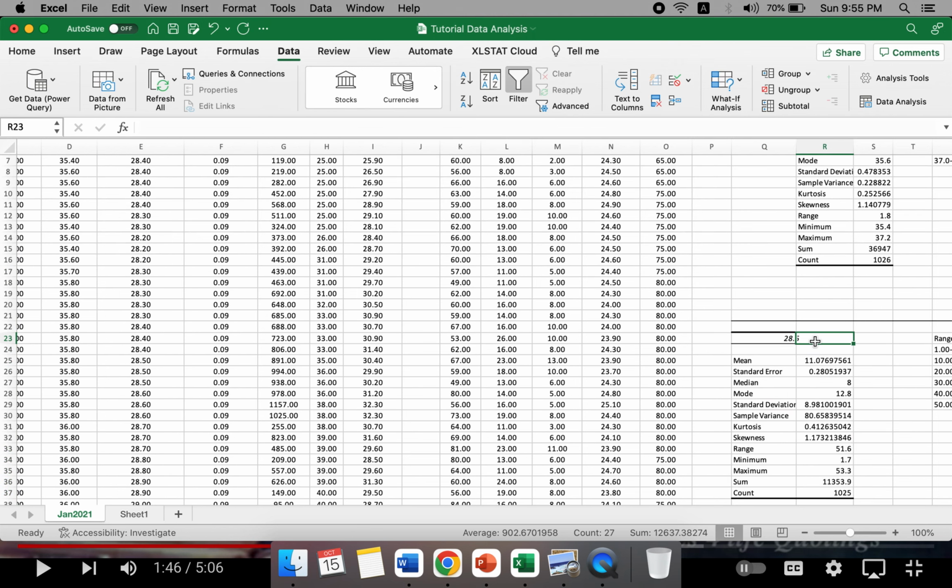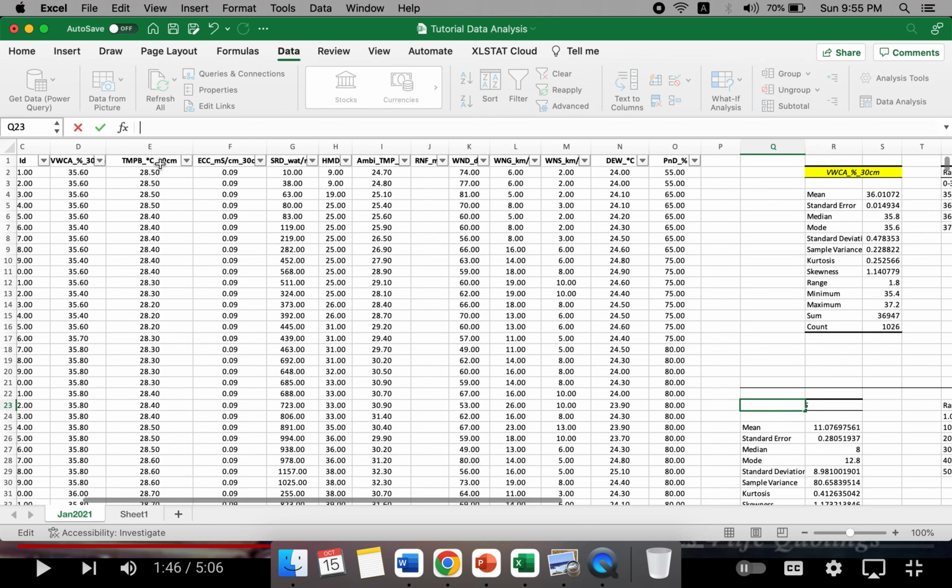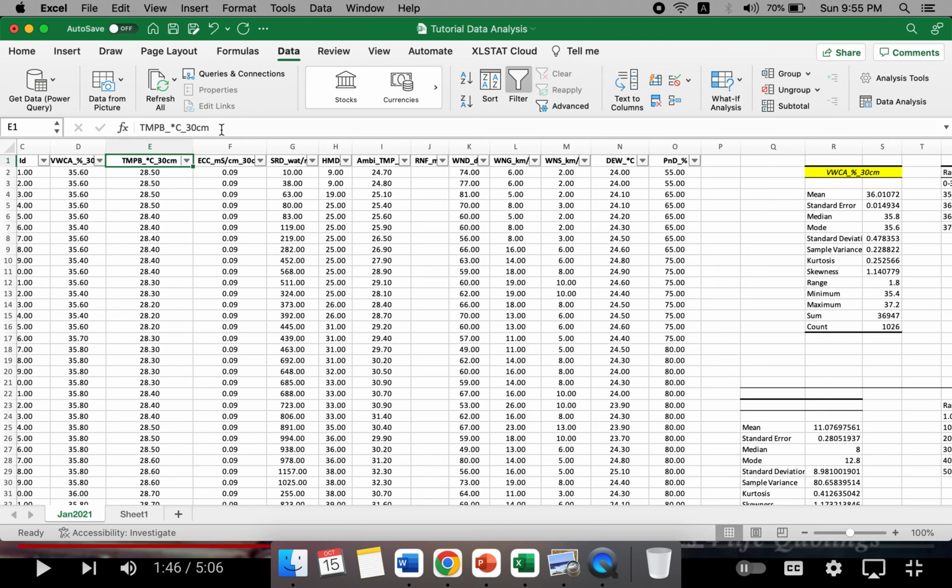All right, now you can rename this one. I want to rename it according to the parameter, which is this one. Let me just copy and paste. Make sure that after you do something, if you see the green tick and the red cross appear, do hit cancel so that you won't affect anything after this.